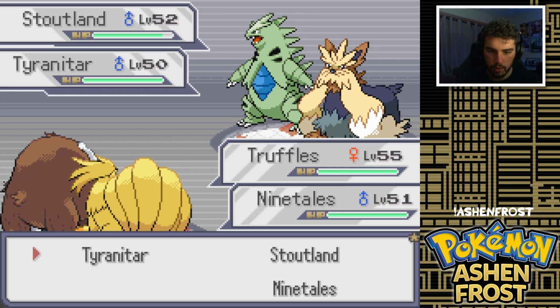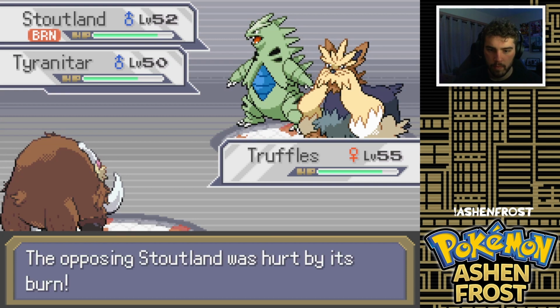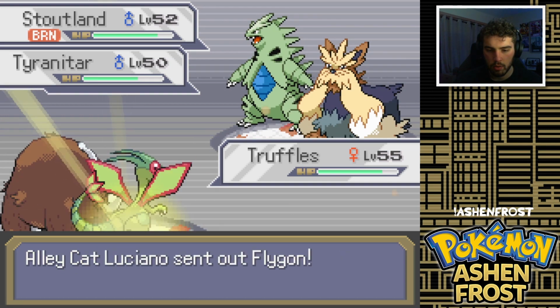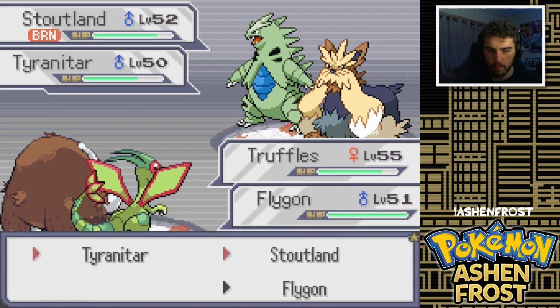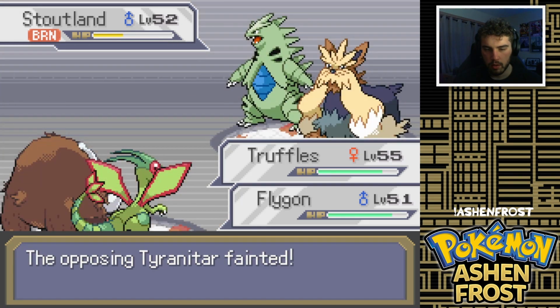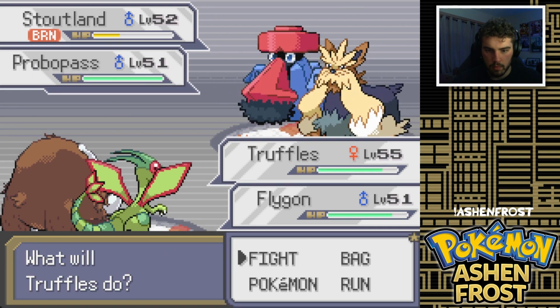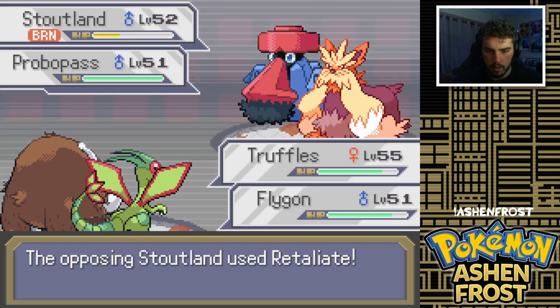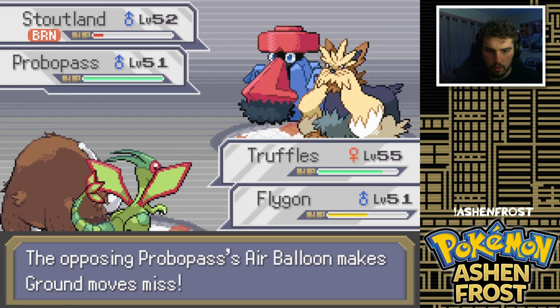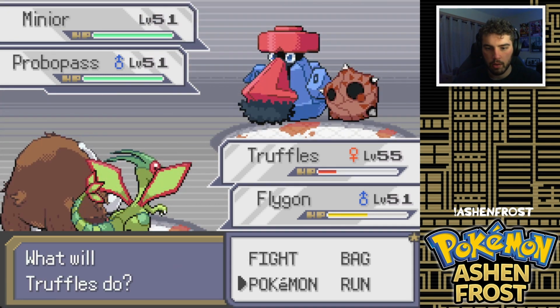Gonna Ice Shard the Tyranitar, I guess? Okay, so now you send in your Talonflame, right? Why did that take so long? Okay. Palliate, bruh. Yeah, we continue to use EQ. Aw, this Probopass has an Air Balloon? That's just so rude. And a Mini R, okay.